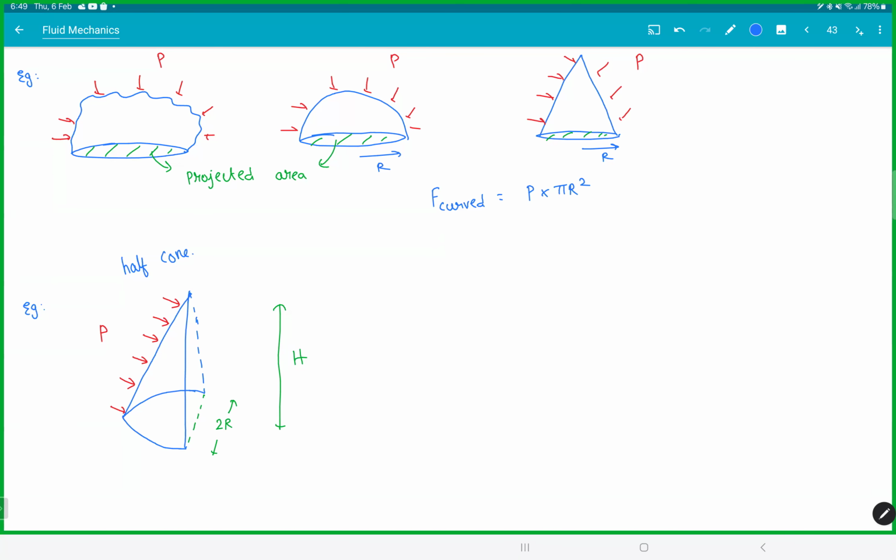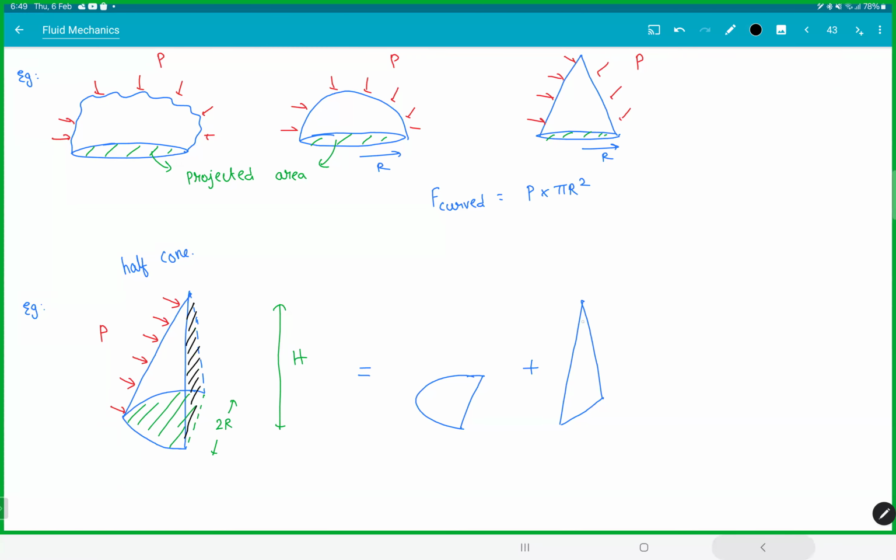Let's see. To make this a closed area, I need two projections. One, I need a half disk. Then I need a triangle. Agreed? So basically, this is the projection there. This part here, I need to close this. I also need to close this part. Now it becomes a closed figure. Remember, your job is to make it a closed figure. So we got a triangle.